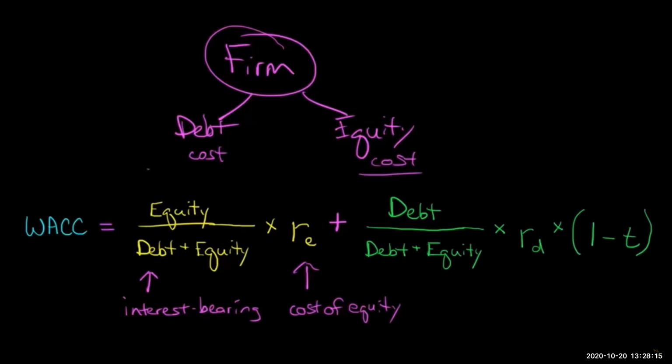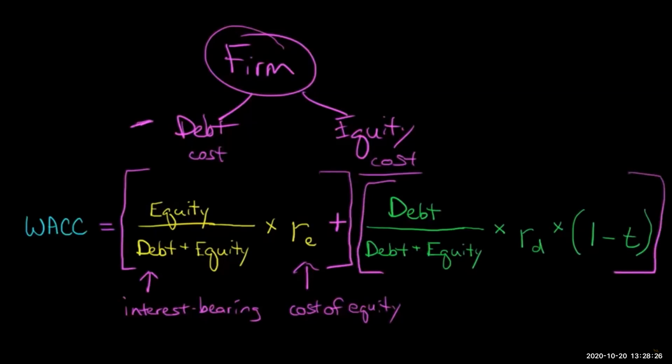So this is all one big component of WACC, the equity side, but now we've got the debt side. Debt is part of this financing of the firm. So we take a look at the firm's interest-bearing debt and see what proportion that is of the debt plus equity. What proportion is the debt of the firm's financing? Then we multiply that by the cost of debt. This would be like the yield to maturity on the bonds. Maybe that's 6% yield to maturity. So the cost of the firm's debt, and then we multiply that by 1 minus the tax rate.